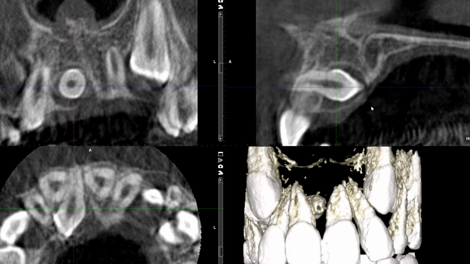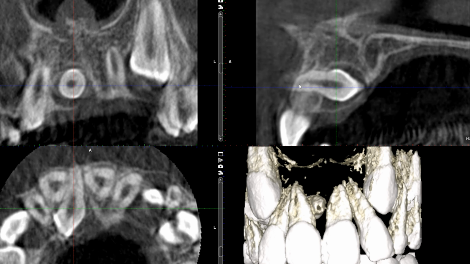I don't know if that made any sense to you. I wish I explained it a little bit better, but just keep that in mind, because of that angulation of the beam and the position of the sensor, you're never going to have a complete comprehension of the spatial orientation when you take a two-dimensional image. It's always better to have a three-dimensional CBCT image in order to determine the spatial orientation and relationship.